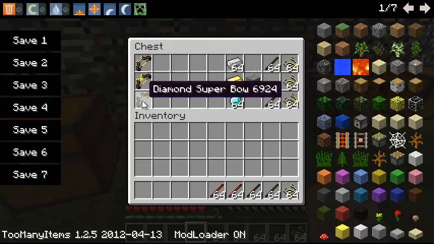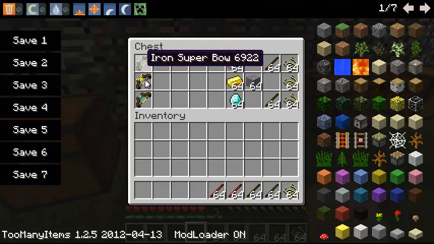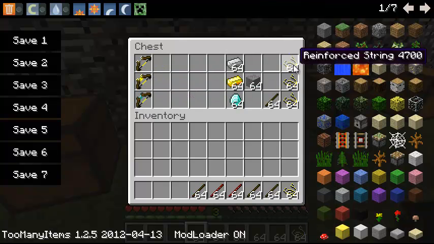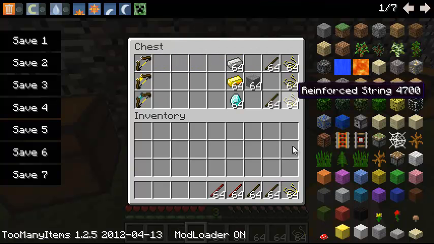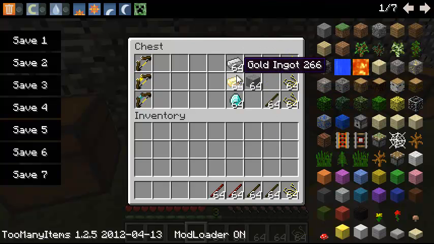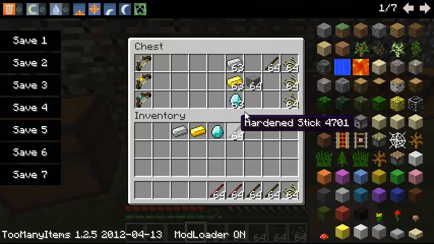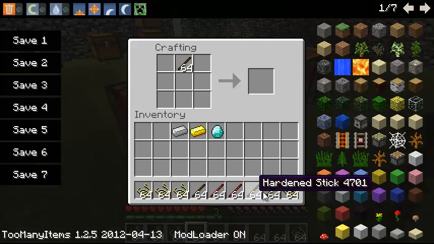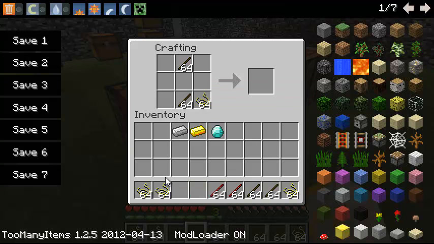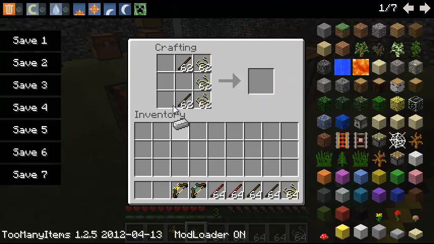So now up here we've got the three basic bows. They are the iron super bow, the gold super bow, and the diamond super bow. And basically their recipe is just like a normal bow, except that instead of string, it's reinforced string. Instead of sticks, it's hardened sticks. And where the stone is, you replace it with an iron ingot, a gold ingot, or a diamond. So I'm going to quickly show you these, just so you know that it works. So we're going to have to put our sticks there, our string there, and as you can see, diamond, gold, and iron.